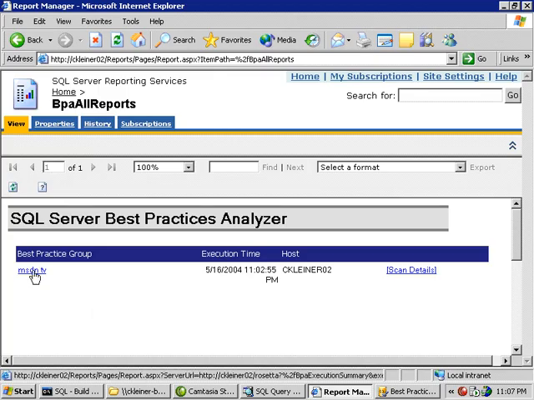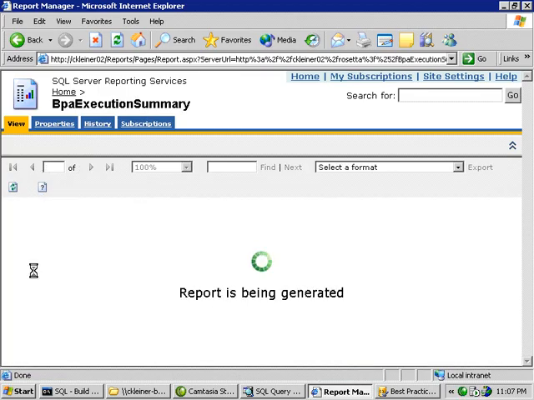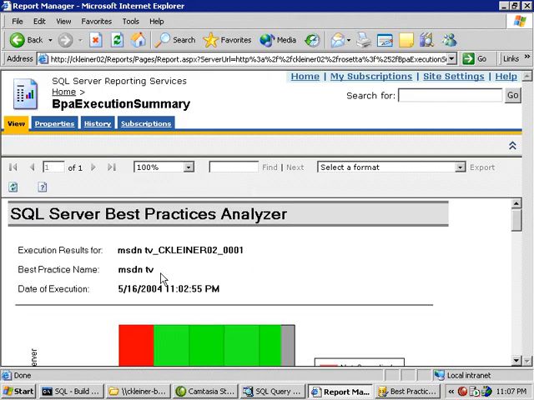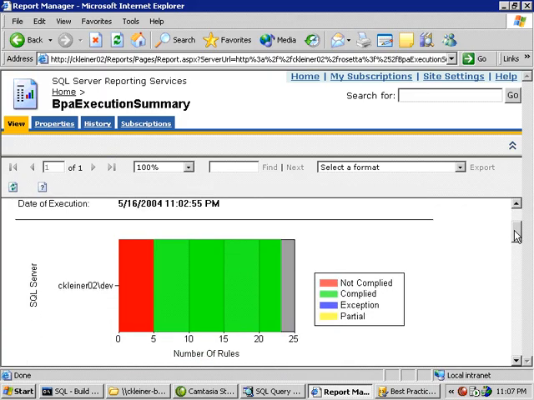I'm going to click on the name of that one, and it will drill down into the summary information of that report. Here we see the execution name, the best practice name, and a graphical view that for this server 5 rules were not compliant, and the rest, 23 or so, were found to be compliant.